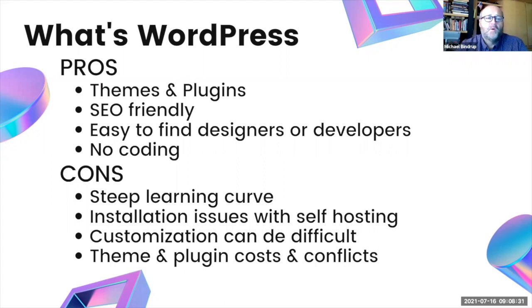And also, one of the pros of WordPress is that it has so many themes and plugins available, and it's also one of the cons to WordPress because most themes and plugins have a cost to them, and themes and plugins are developed by third-party application developers. So there's thousands of themes and plugins, and they may not all talk together or work together well. So sometimes there's conflicts. WordPress has to be updated because it's constantly being improved, and so you have to install new versions of WordPress.